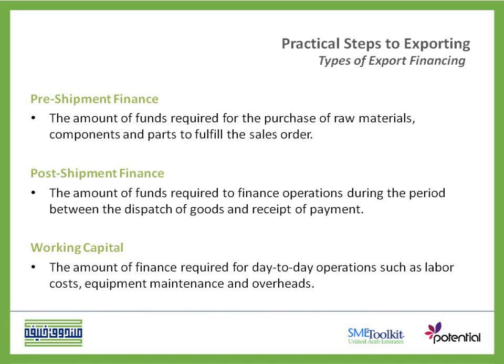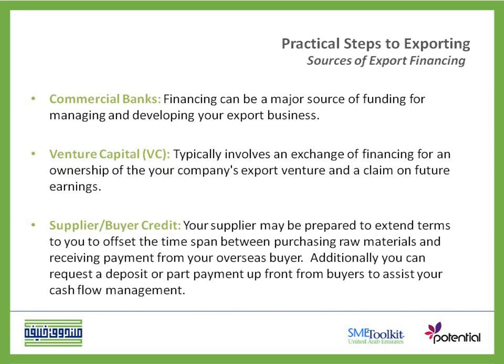And the working capital is the amount of finance required for day-to-day operations such as labor costs, equipment maintenance, and overheads. So how do you get those finances or that money? Where can you get it from? First, you can get it from commercial banks, which actually help companies in their export procedures. So financing can be a major source of funding for managing and developing your export business.